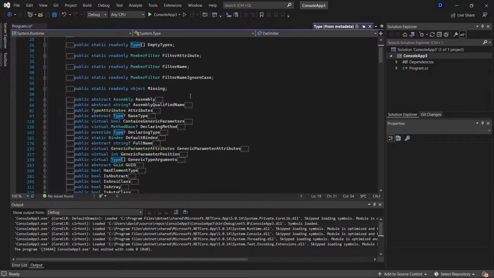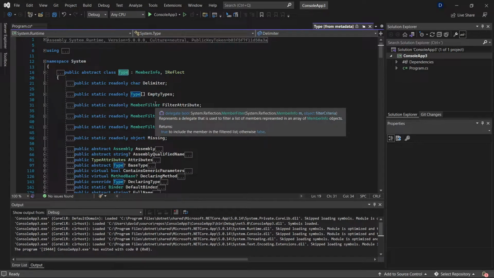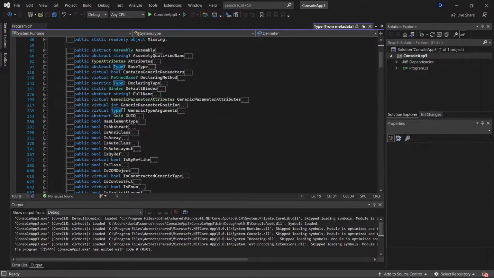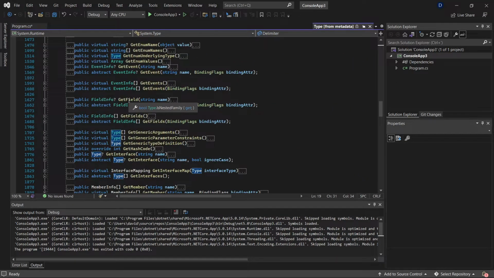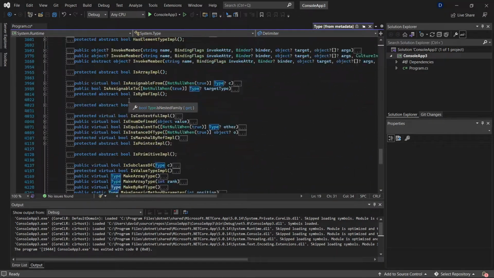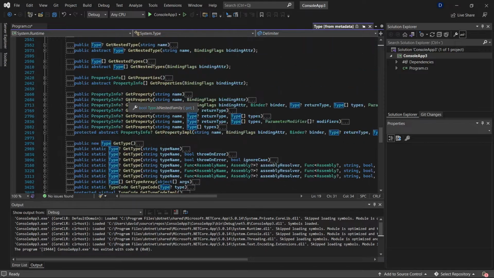As you can see, this class has many methods, properties, many members.